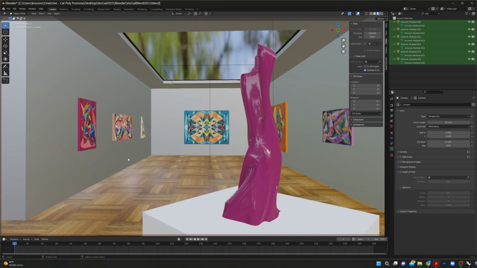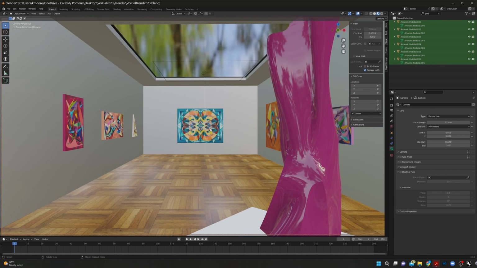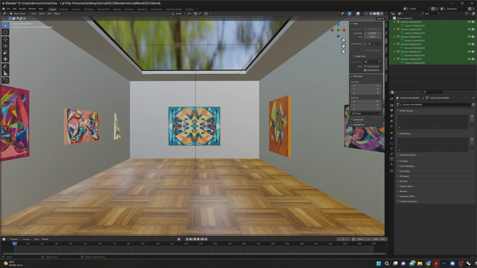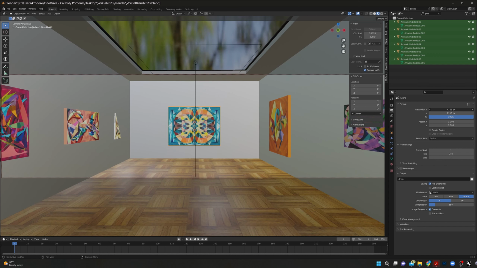And look for that view I want. Okay. This is looking pretty good to me. And then if I want to do a rendering of this view, I can kind of bump up the resolution a little bit on it.